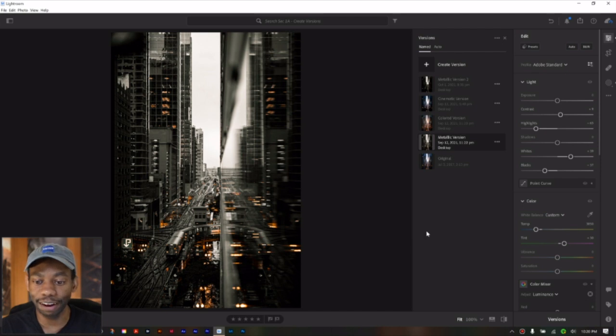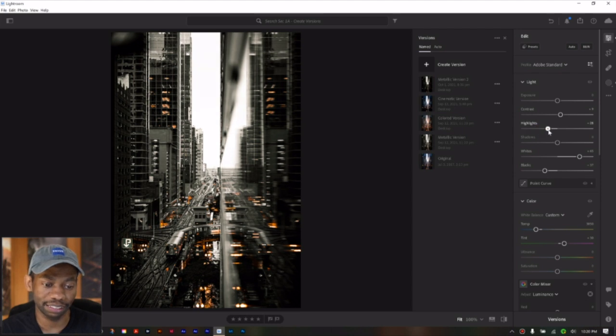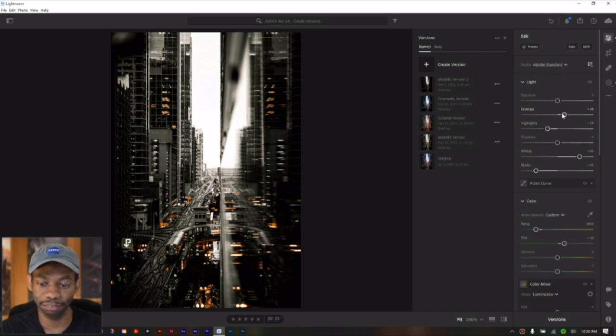So, say I wanted to do a few adjustments to this, I maybe wanted to brighten up the lights a little bit more. Let's increase our whites. Let's increase our highlights a little bit. And let's maybe give it a little bit more black. Let's make it a little bit more moody. We'll bring that down and maybe add a little contrast. So now that I've done that, we could save it as another version.